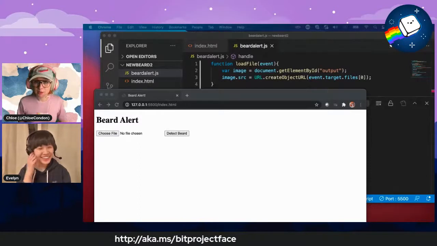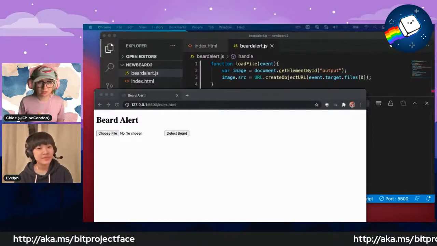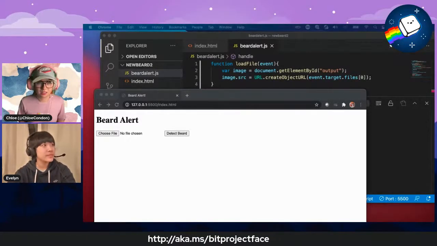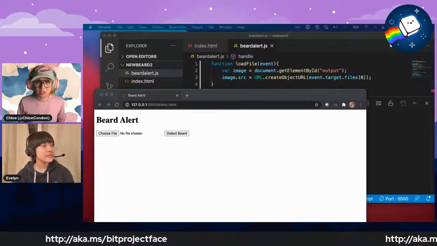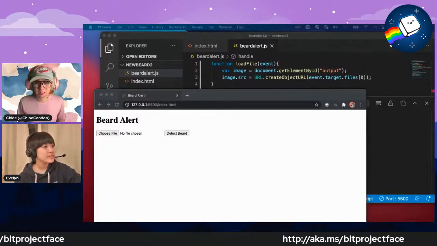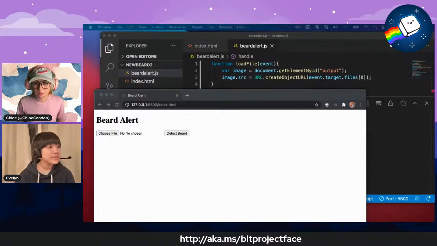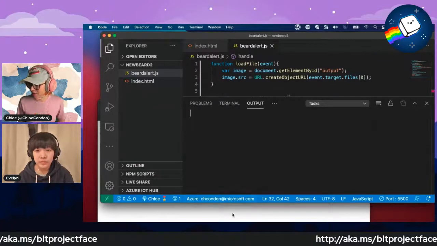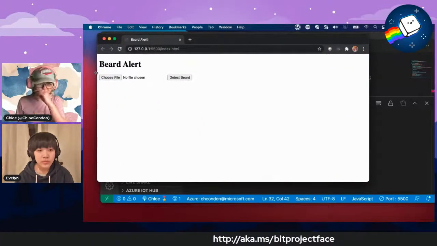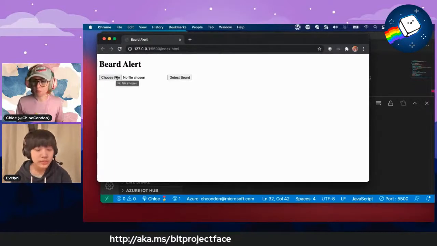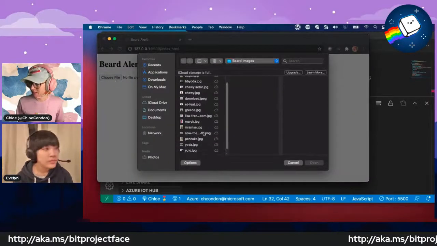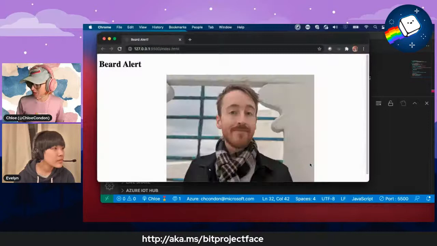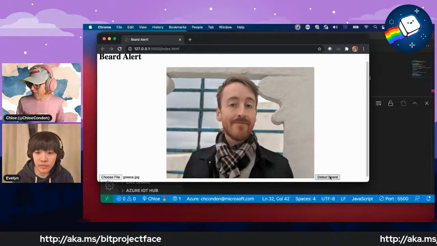Okay, and I want to make sure that I used... okay, it does look like it ran. I'm just seeing if we got any response here. Sorry, y'all, I will share my screen in a sec. So we did have a pancake success, but I want to see the output of what goes on in here. So I think we should try to run it one more time. Let's find a good beard picture. All right, detect beard.